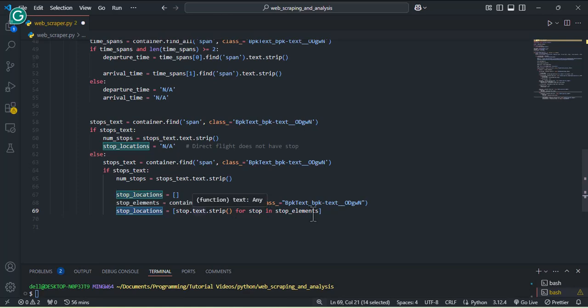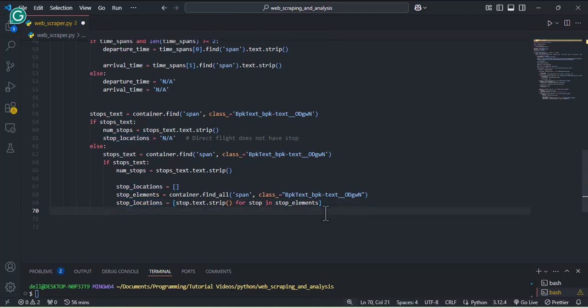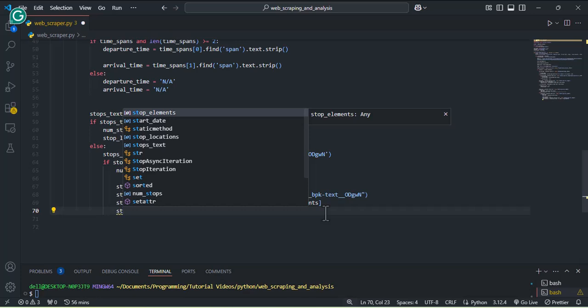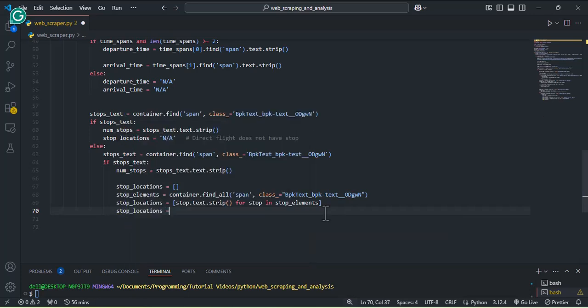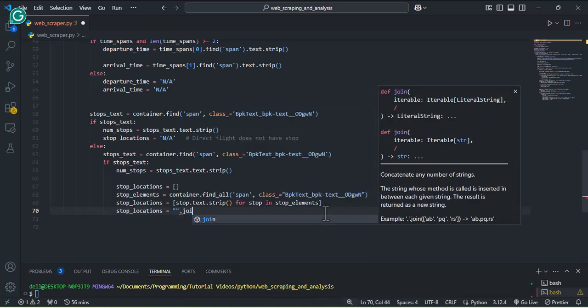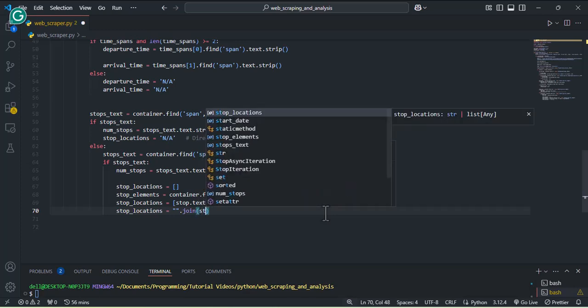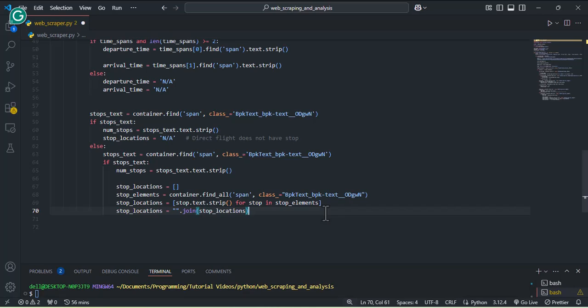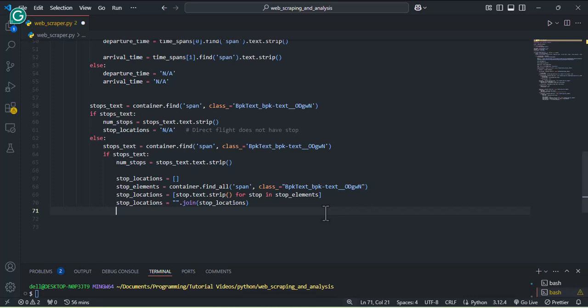So once you have that, you don't want to save it to your CSV file as an array, you want to save it as text. So what you are going to do is join the elements of the array using an empty string, because they will definitely return with commas, spaces and the like. So you can just say stop locations is now equal to an empty text dot join, then stop location. What this will do is pick the first element, join it to the next one, to the last element. So that we then set your stop location.